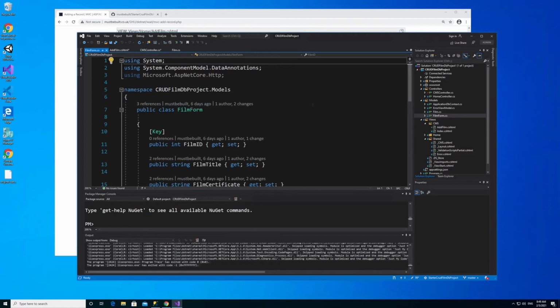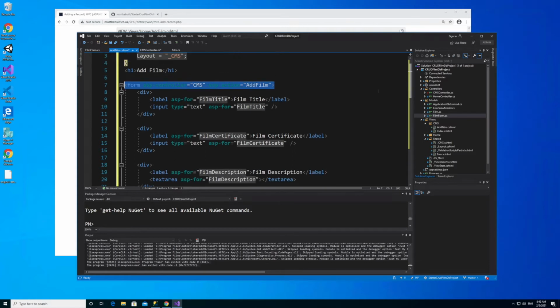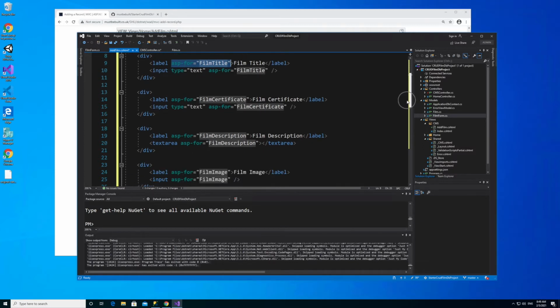The other thing that we've got inside of the view is we've got our form with a controller of CMS and an action of add film. Now that is going to post this data. So that will create a HTTP post method, a method of post to post these values through. And this introduces another tag helper here. You see these asp-for. This is just a neat way that you can tie these values together so that the label is attached conveniently to the input tag, and it'll work out the data type, everything. Okay, so those are all done there.